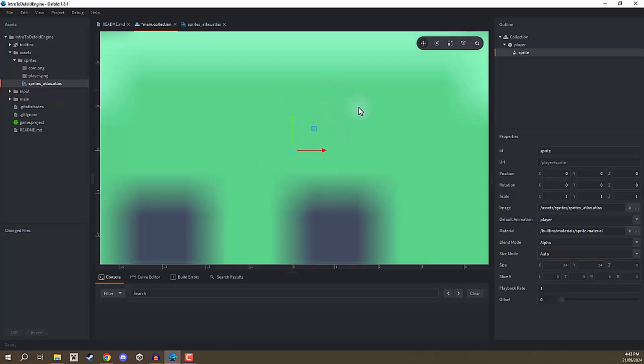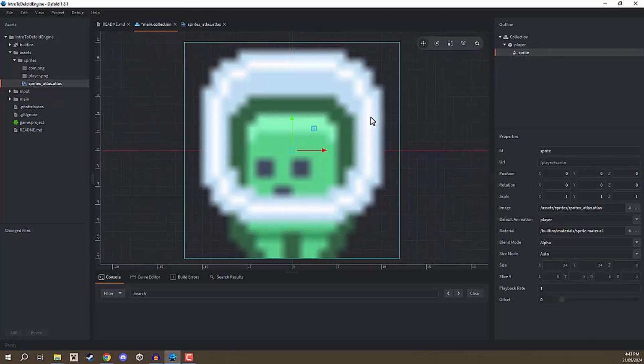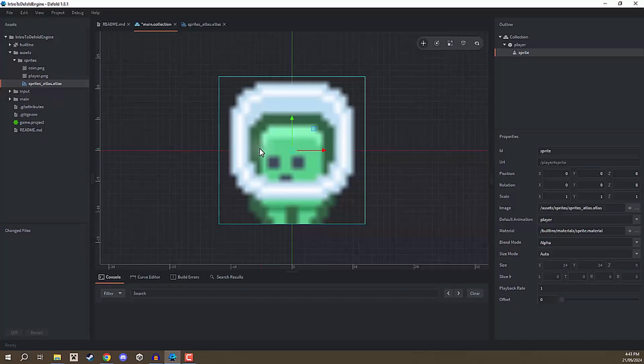Now, you may be either very zoomed in or very zoomed out. Well, just like in our atlas here, we can press F with the sprite component selected to focus in on it properly there. Now, the first thing you may notice is that if you're using pixel art, it is going to be very blurry. The reason is that the filtering by default uses bilinear filtering, meaning that the pixels are not going to be sharp and rigid, rather they are going to be smoothly transitioned between. Now, this is really good if you have HD sprites, but if you're using pixel art, it doesn't look that good at all.